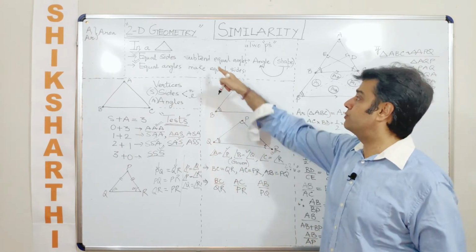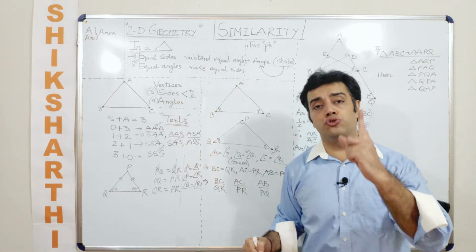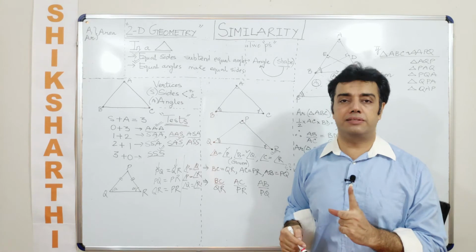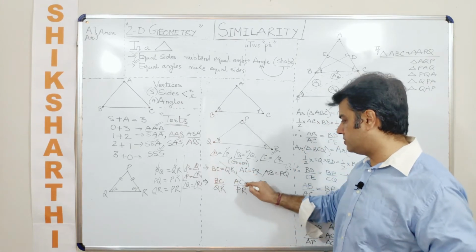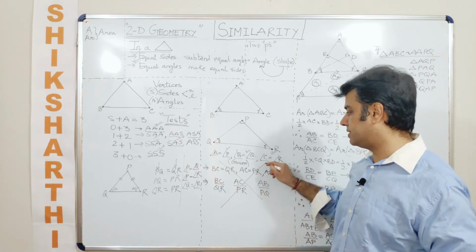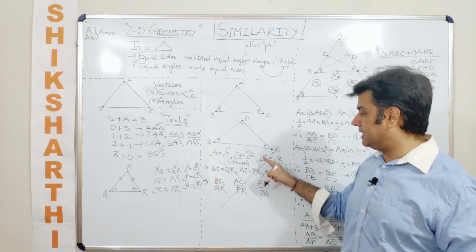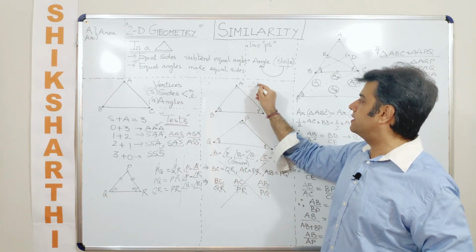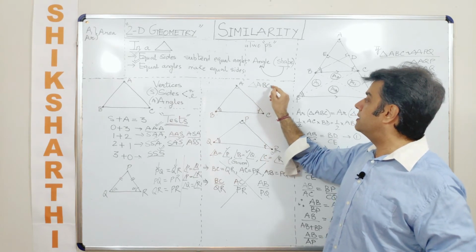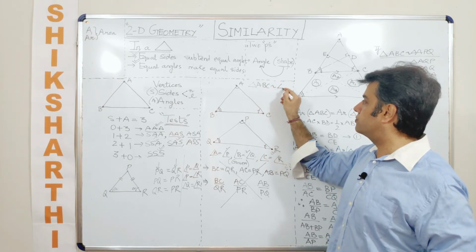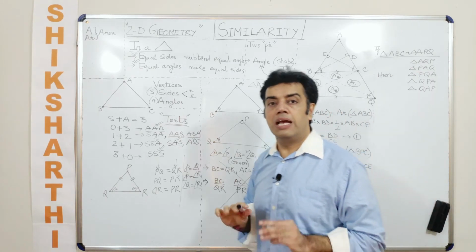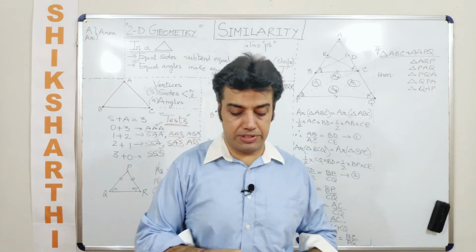No, we can't say this, because what we discussed was true only for one triangle. This was not true for two triangles. So this discussion is totally incorrect. Please don't commit this mistake. The only thing that we can say after this is that triangle ABC is similar to, this is the sign that we use for similarity, triangle PQR. This is the only thing we can say.